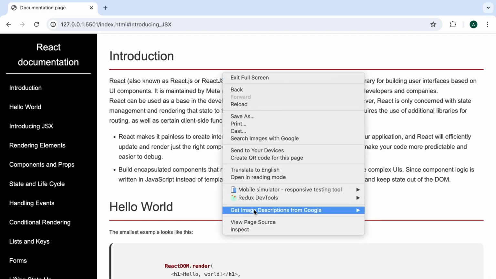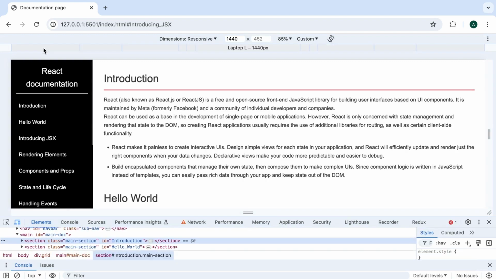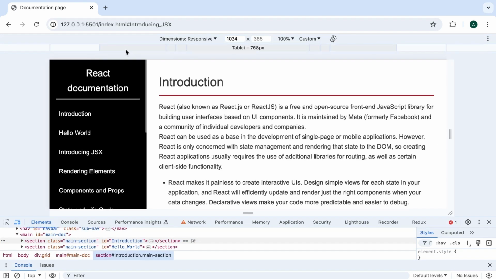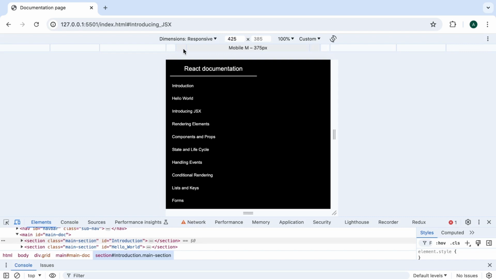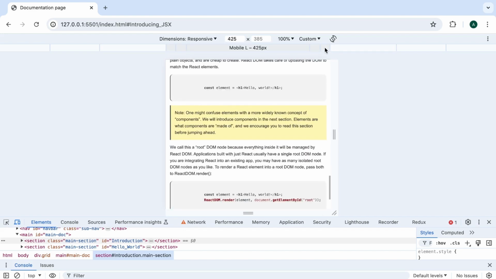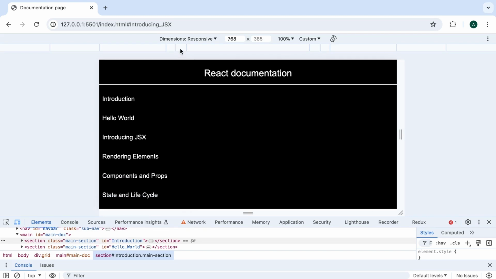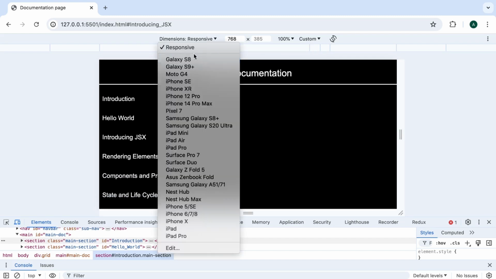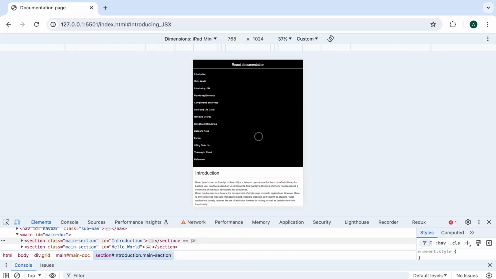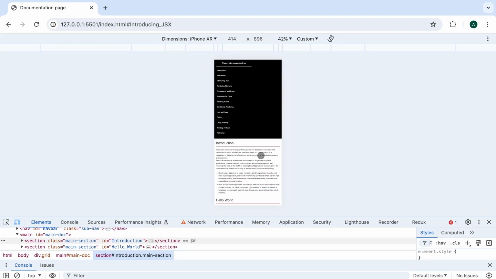I also want you to note that the project is fully responsive. If we inspect all elements using Google Chrome's developer tools, we can inspect for different screen sizes right here. Feel free to modify this to your preference. You can rewrite the media queries, but we will be doing all of that in this particular project. You could also use the responsive dimensions by just selecting individual devices that you may want to check the project on. Choose any device of your choice, and then you can check the responsiveness of the project.